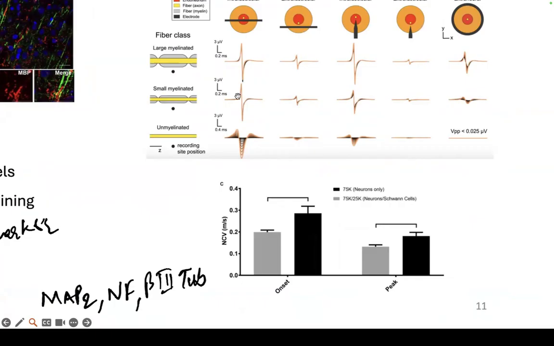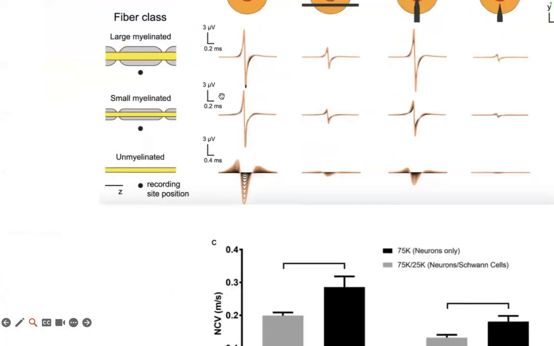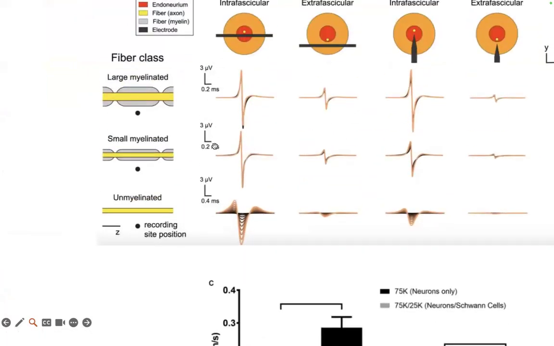The other thing is also the peak value, which is evident from this graph. So you see the peak here. If this is the scale for 3 microvolts, maybe this is 4 or 5 microvolts, and this is definitely less than 3 microvolts. You can see the height here and the height here. Also, if you see the x-axis in this case, this is a very sharp peak. The scale you see here is just 0.2 milliseconds, so maybe this entire thing is around 0.5 or 0.6 milliseconds.